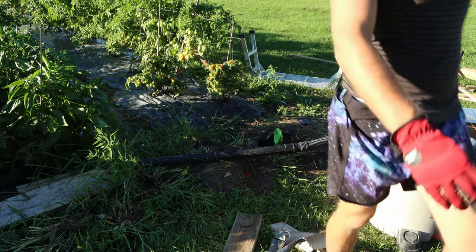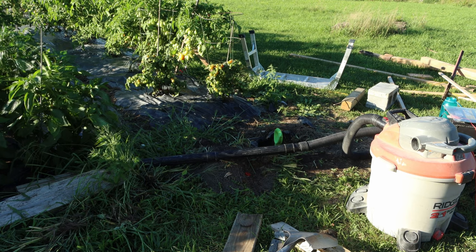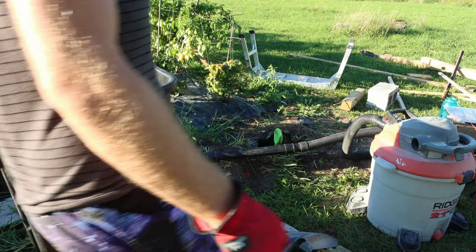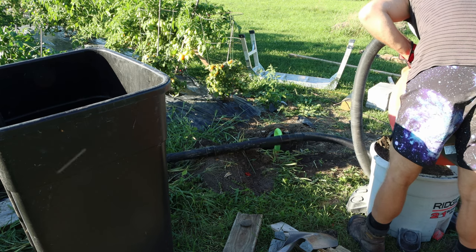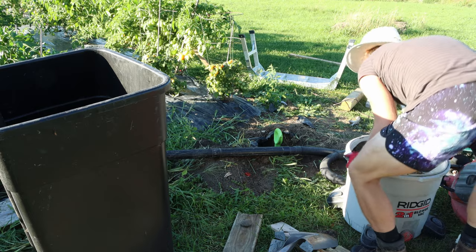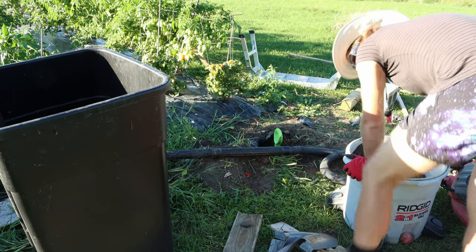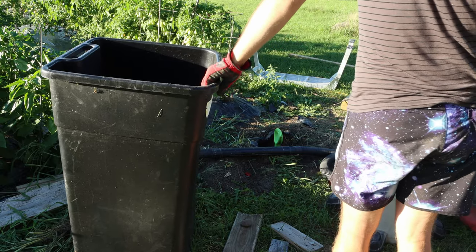Time to empty the vacuum. Oh yeah, it's full. That's too heavy. I should have emptied it sooner. Clean up all these pieces of wood.